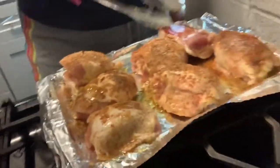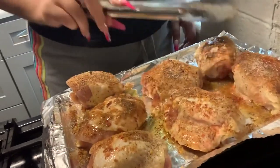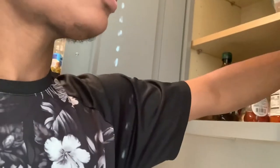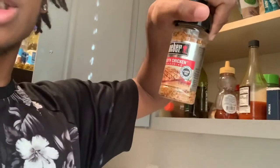So babe went ahead and already seasoned the chicken and stuff. What seasoning she used? He's just trying to get on my nerves right now. All I know for sure is that she used some of this right here, pink Himalayan salt, this Weber brand seasoning called Kickin' Chicken.